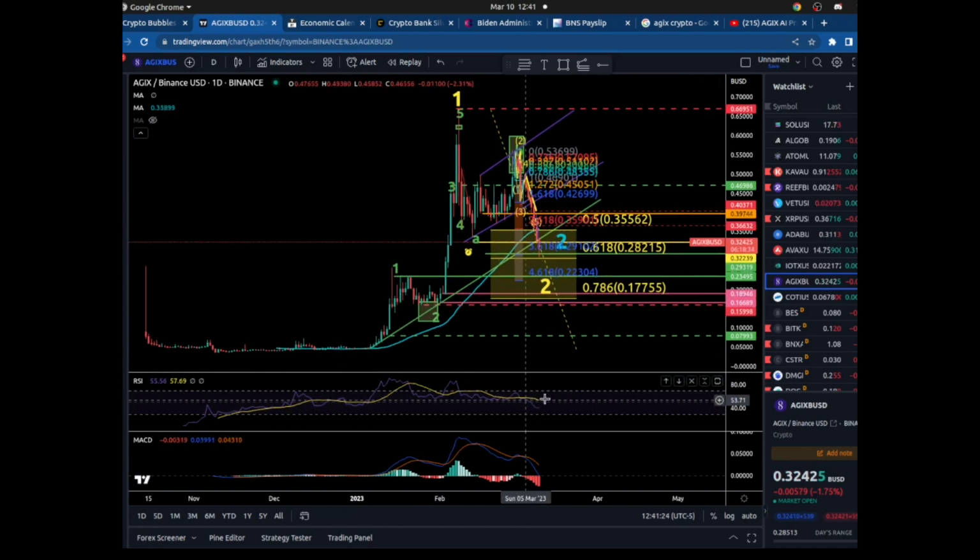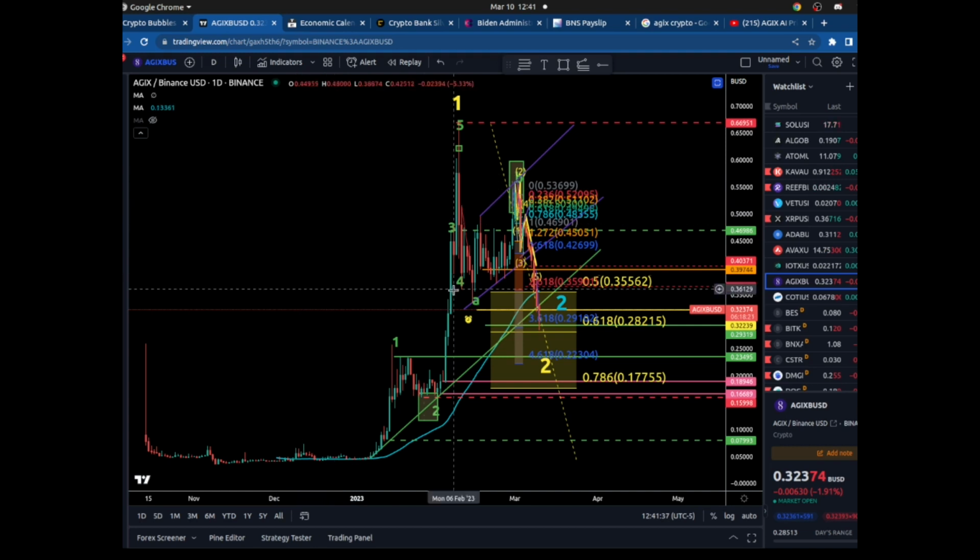So now what we can say today is that while the RSI is still in decline, the MACD is still in decline and getting a longer and deeper retracement in a negative momentum. Now let's try to dig in a little bit.